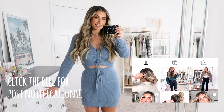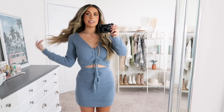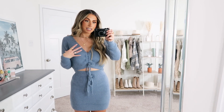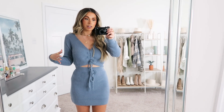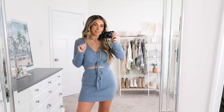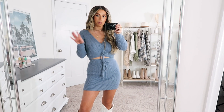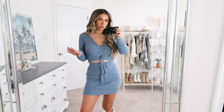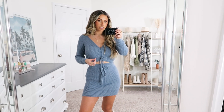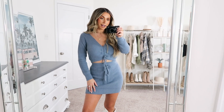First I have this set. It is really cute. I love the color — it's like this dusty blue and it's a sweater material. I really like the material; it's soft, not itchy, not too thick — just perfect. I love the style of this. As soon as I saw it I was like, okay, we're adding to cart. It's so cute and I thought it could be super adorable for the holidays and winter weather if you have a party or something coming up.